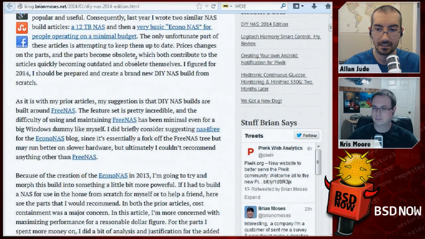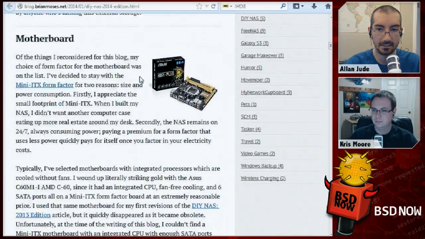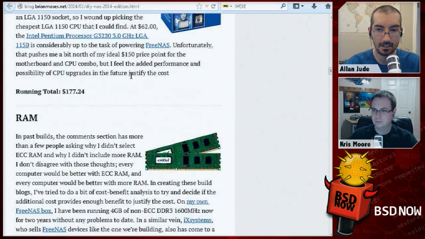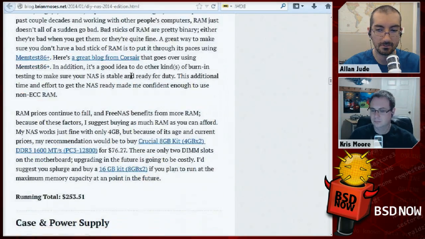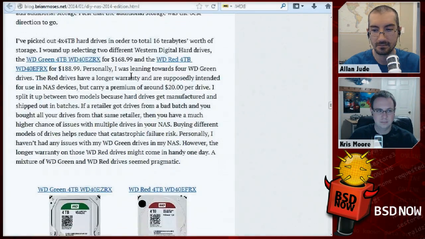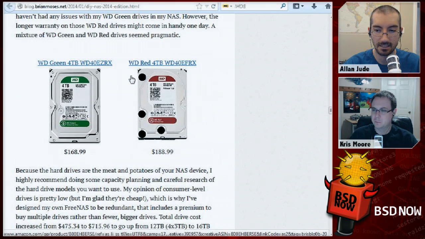But then he went on and in this expanded one talks about why he picked FreeNAS and goes through all the different hardware he picked out and why, to give you an idea of where it's safe to cut corners and where it's better not to, and comparing the different types of drives. Like here he's got the Western Digital Green versus Red, and the price difference is about $20 on a 4 terabyte drive. And I would definitely say go with the Red rather than the Green.